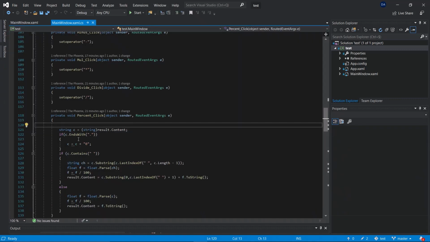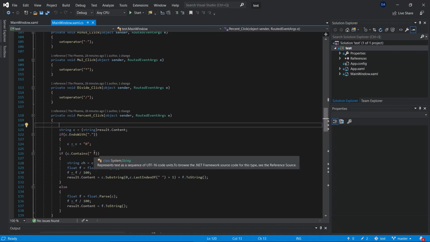And the percent operator is going to divide the result we have by 100. So if it ends with a dot, it's going to add a 0, and if it contains a space, meaning that it has an operation, first number plus another number, then it has to calculate the percent of the second number.